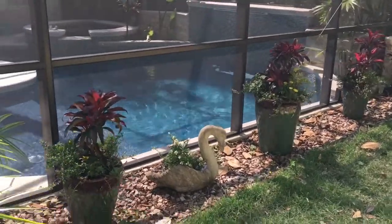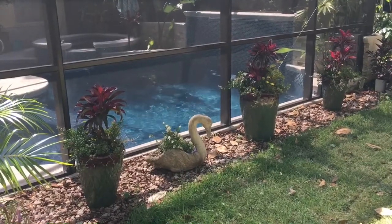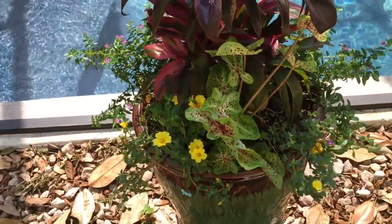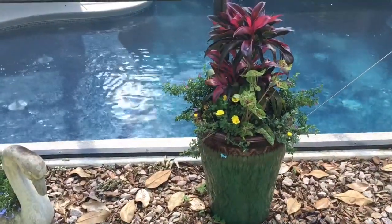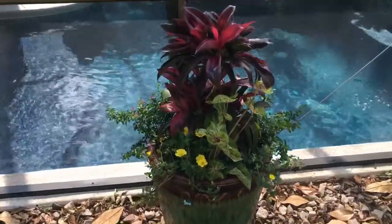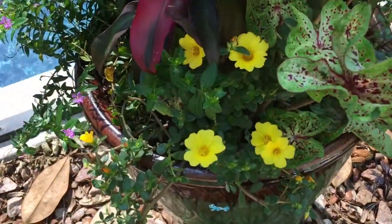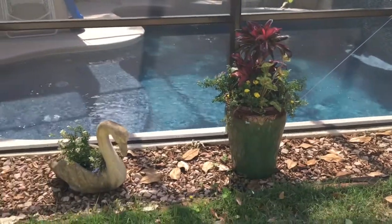Here are the three planters that I planted and I am very happy with them. They are going to look gorgeous once they fill in and spill over. Let me show you the center one, which is the larger one — I also threw in a coleus, a lime green with some magenta, which is gorgeous. It blended really well with the tall magenta plant, and once those portulaca varieties start overflowing it's even more gorgeous. They are very happy right now in this planter — pumped up — and you can see the blooms are already opening. They really needed to get out of those tiny pots; I think they were getting a little too waterlogged.